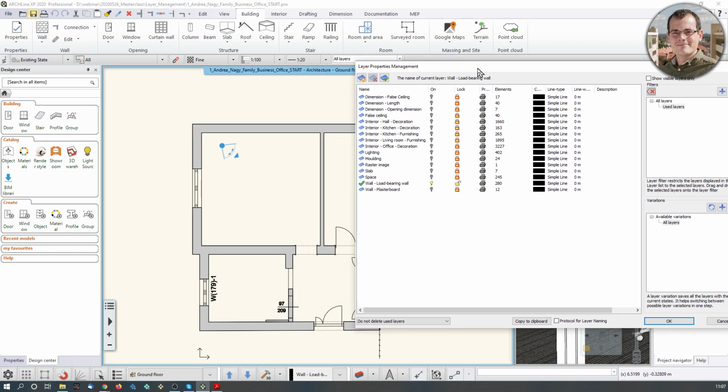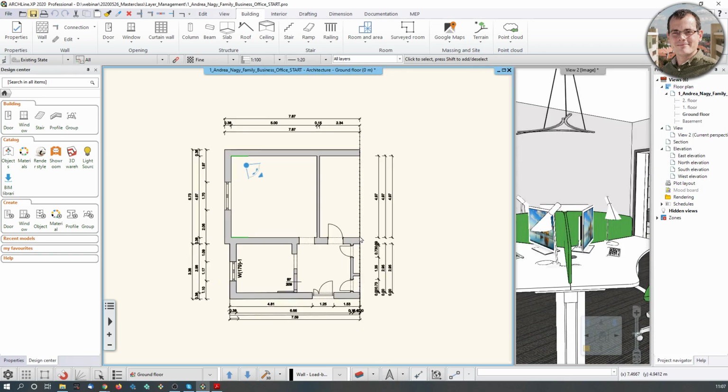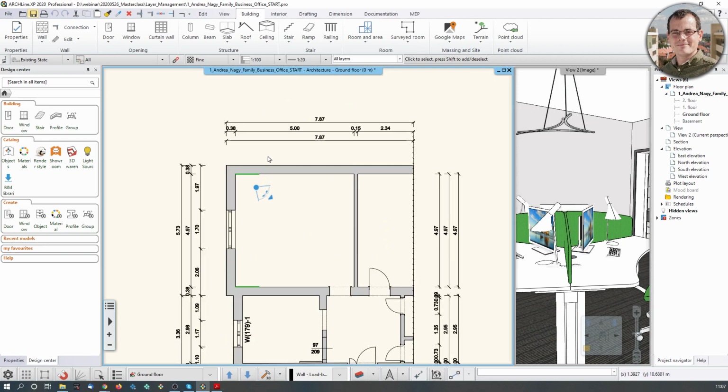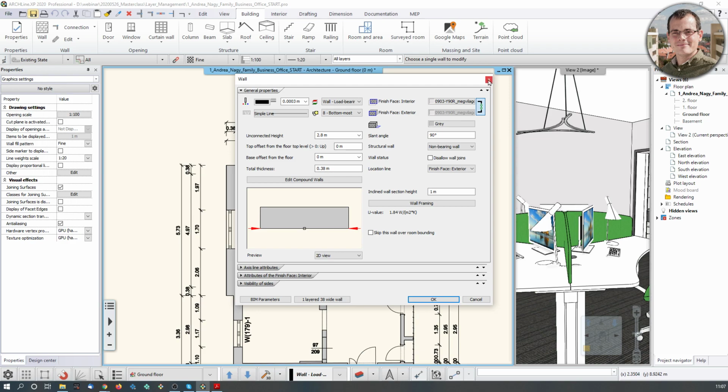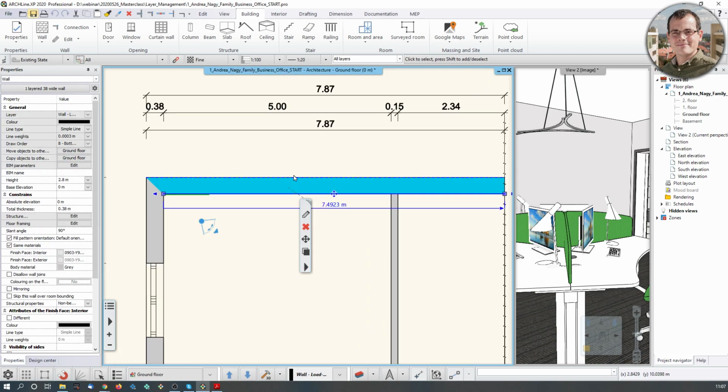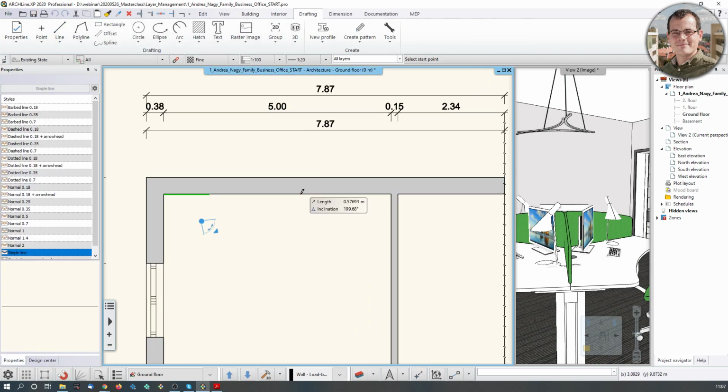So I have the main load bearing walls, I also need the plaster boards, and I also need this slab, and let's say that I want to have the dimensions as well. Okay, let's hit OK and see what happens. Now I have the walls, doors, windows, and dimensions. Let me show you a trick. If I click on the wall, I see that it can be edited, so you can access it. If you want to do further drawings, you can snap to this point. If you want to draft, you can snap to the wall just fine.